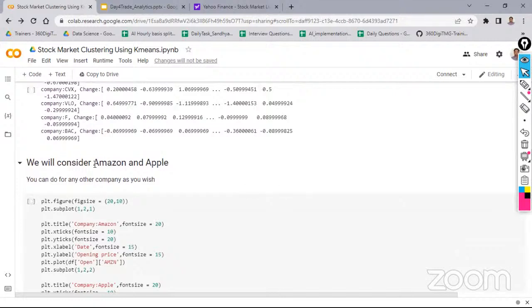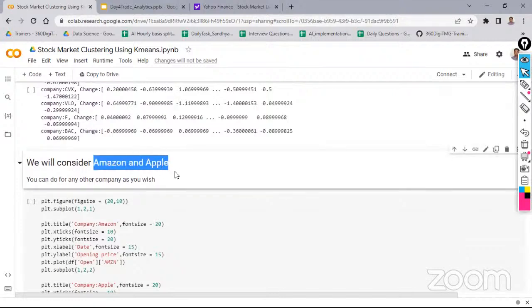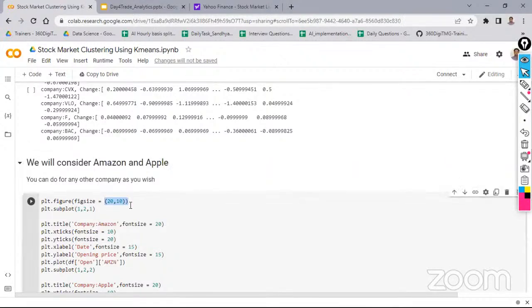So we'll consider two companies, Amazon and Apple. You can also do it with other companies as you wish, and we'll plot the graph at 20 by 10, considering the opening price and Amazon plotting.